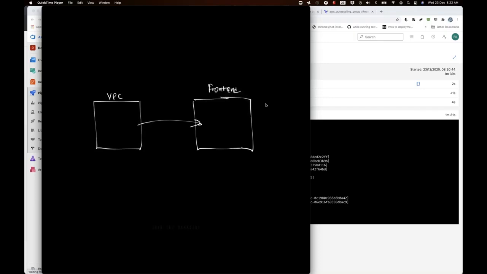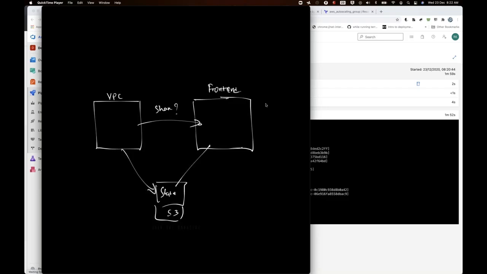So how do you share? That's a question mark, which you don't know so far, right? Yes, you can share that by using a state file. Because this is using a common state file, a state file in S3, right? So it's storing the information over here, and we're going to take that information to here. We'll read this particular state file.